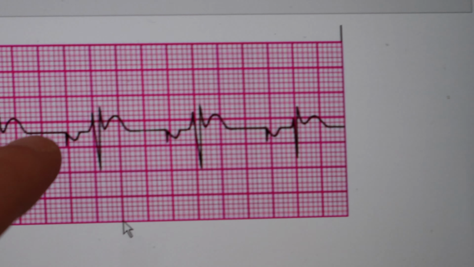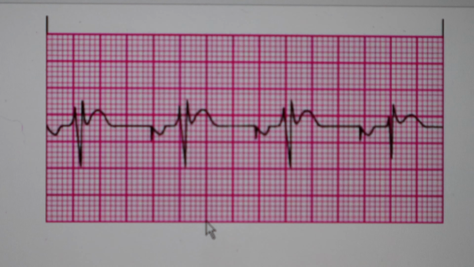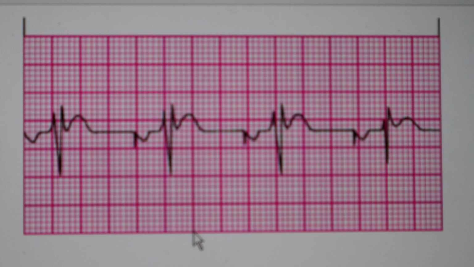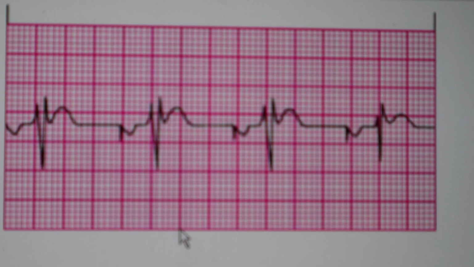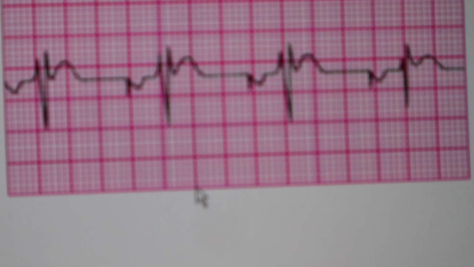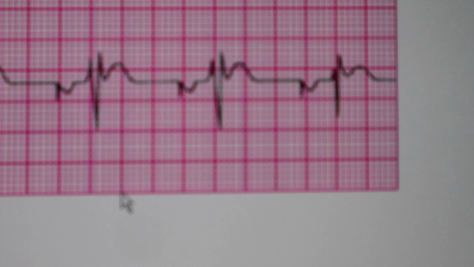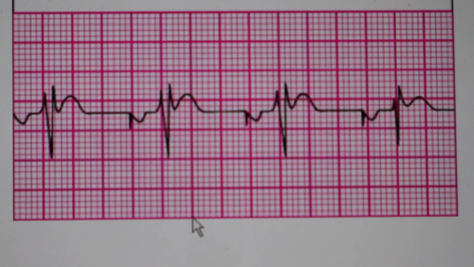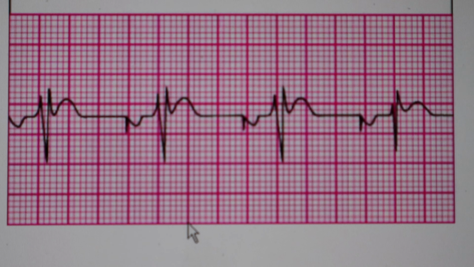I wanted to show you guys something cool here. It's how to discern between a ventricular pacemaker and an atrial pacemaker, or potentially even having both of them on an EKG. There's a little tiny downward spike, a black spike, right before each P wave. That's how you can tell that it's an atrial pacemaker. The P wave is the depolarization of the atria, so if there's a little spike before it, it's an atrial pacemaker. Same thing with the QRS: there isn't one here, but if there were a spike before the QRS, that would be a ventricular pacemaker. If there was a spike before the P wave and before the QRS complex, then you would have both a ventricular pacemaker and an atrial pacemaker.